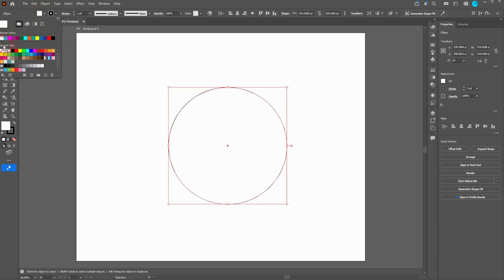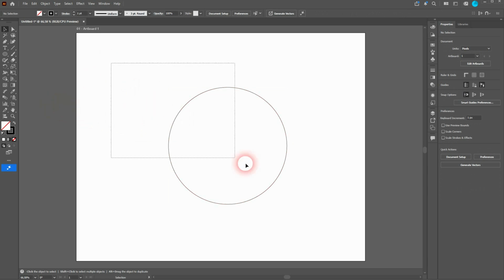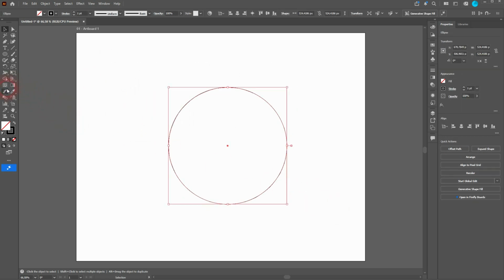Let me get rid of the fill here. I have a black stroke, I select it, then I use the dimensions tool right here. Third option is for radial, and if you hover over the edges, you can see the radius.